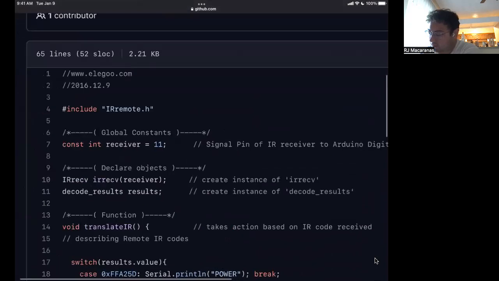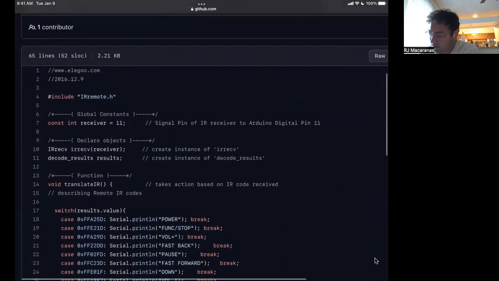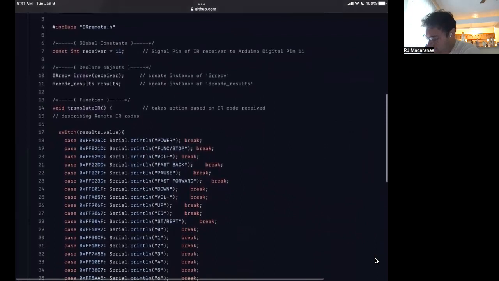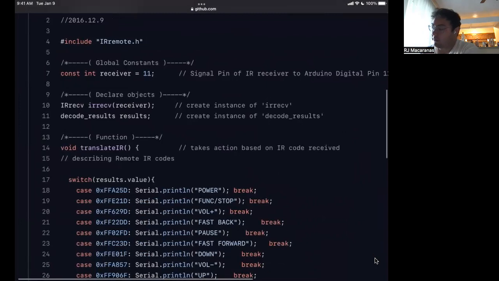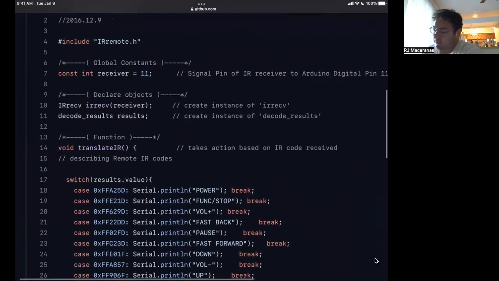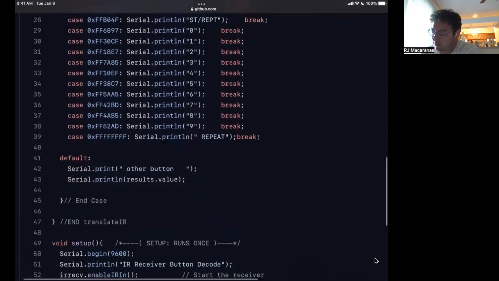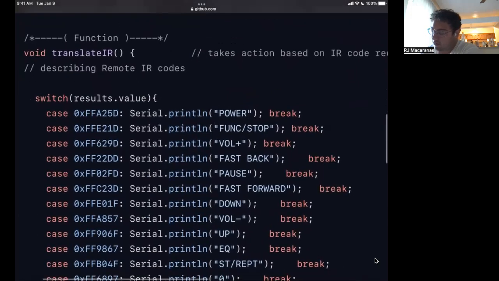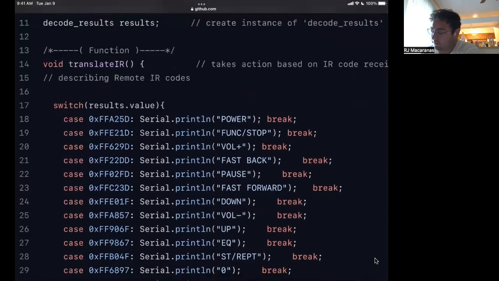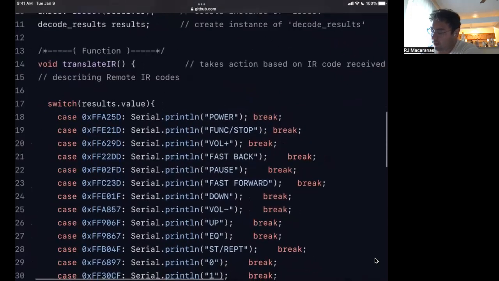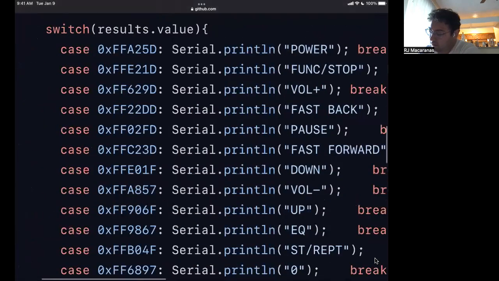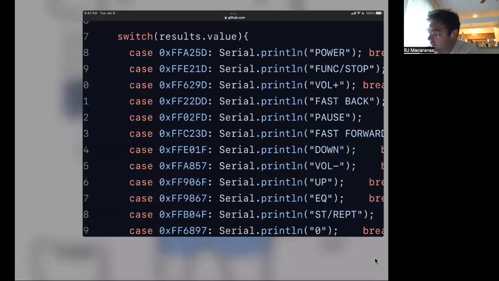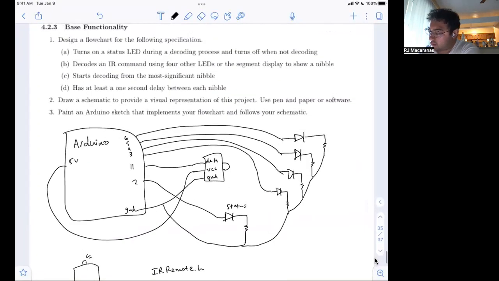So he includes this IRremote.h, and we walked through how to install that and whatnot previously. But it's got a lot of layers of functionality that we can't see. But what we can see is that we have some hexadecimal value stored in this results.value while we're translating the infrared code. And this is where our data packet is. And you'll notice that we have 8 hexadecimal characters here, which is where I talk about nibbles.